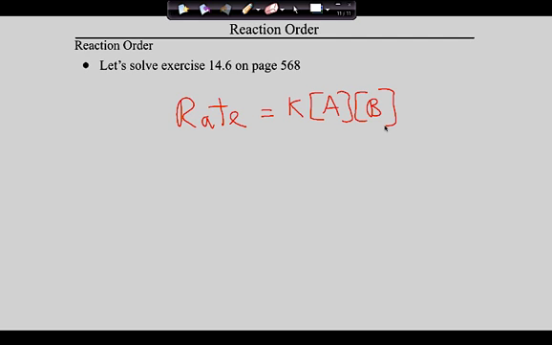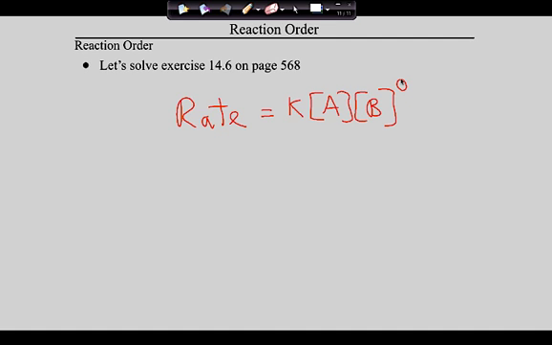So guys, this is the way you would write this. You would say, referencing trials 1 and 2, where the concentration of A is controlled, doubling the concentration of B has no effect on the rate. Therefore, what is the order? Keeping A constant, doubling B has no effect on the rate. Therefore, B is a blank order reactant. What order is it? 0. And you could just for now put a little 0 there. B is a 0 order reactant.